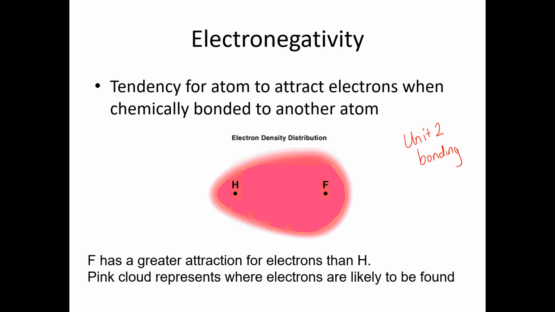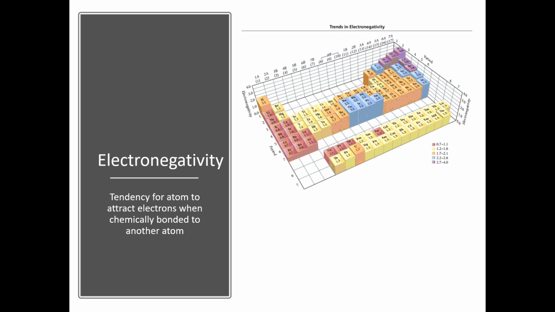And we'll notice the trend in electronegativity follows the same pattern as our trend in first ionization energy. Over here on the upper right, where you have elements with relatively large effective nuclear charges, they tend to have large first ionization energies. They also will have large electronegativities. So fluorine's nucleus is very attractive. It also has a small number of shells, so its electrons are closer to the nucleus. Those two things make its electrons more attracted.